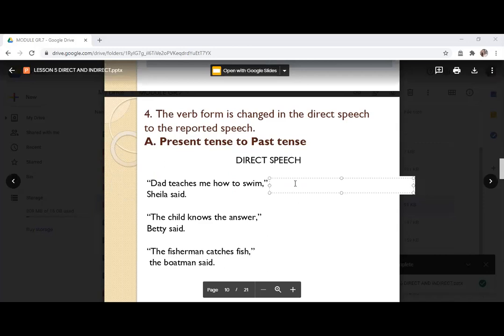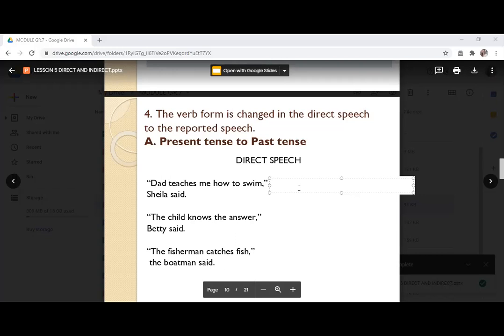Okay. Step number 1, dapat walang quotation mark. Step number 2, begin with noun or pronoun. Sige, anyone. How are we going to start? Pag kinonvert natin, paano daw tayo mag-i-start? What are we going to do? How about Octavio? Paano natin uumpisahan? 'Di ba ayan yung direct speech. We're going to start with the noun or pronoun. Sino daw ba yung nagsalita?